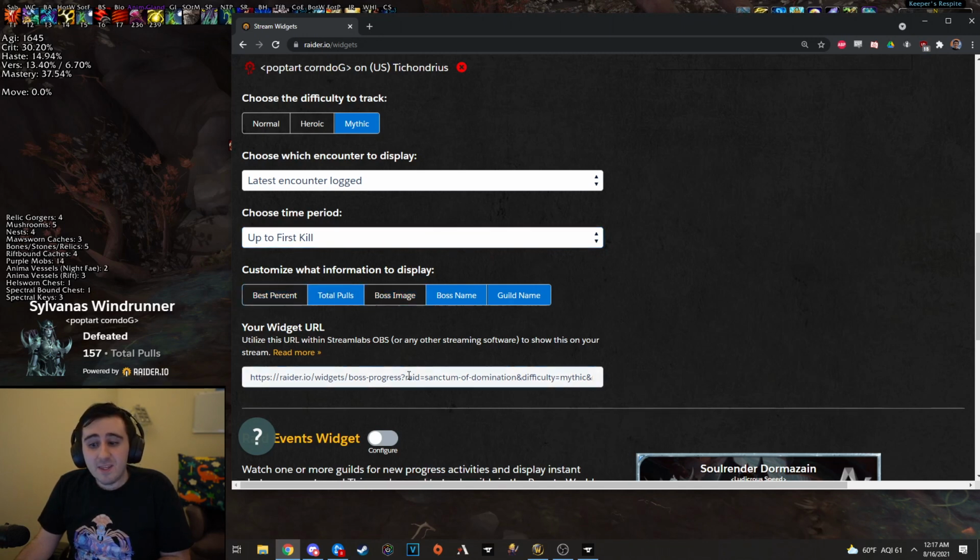And then you just copy this URL and you make a browser source in your OBS and put that URL in as the URL of the browser source, and this thing will pop up and you can further customize it and you'll just get a new URL, right? All of this information's saved in the URL, so pretty easy to adjust and do whatever you want with.